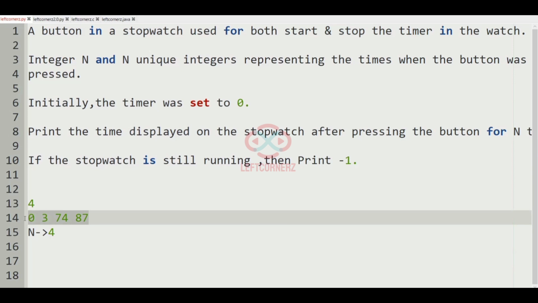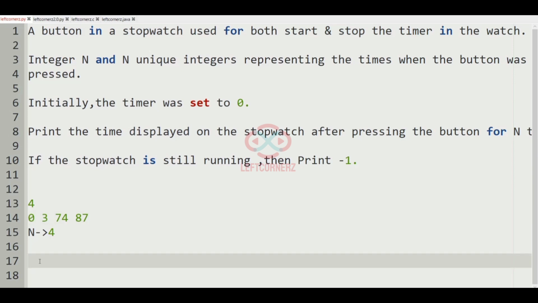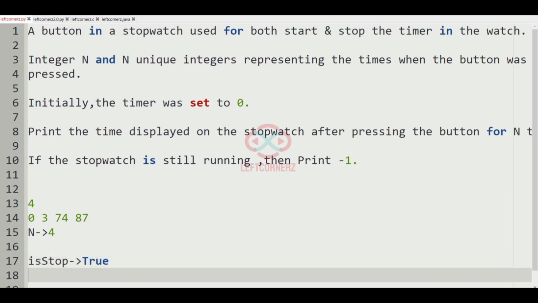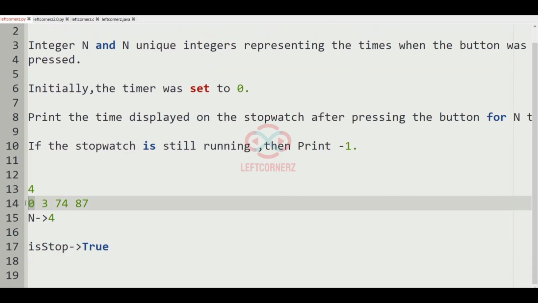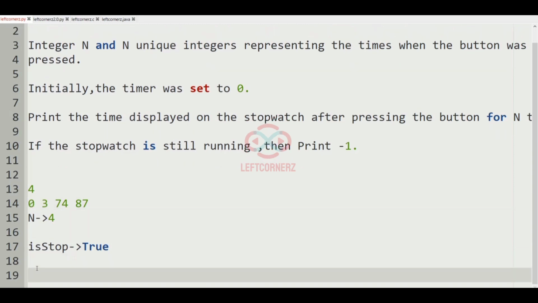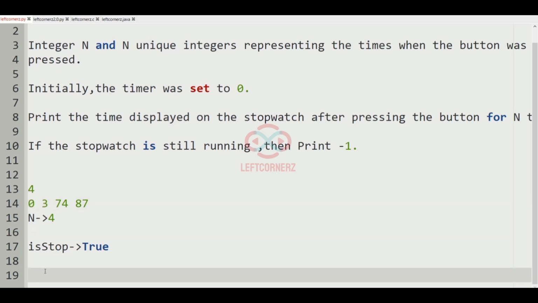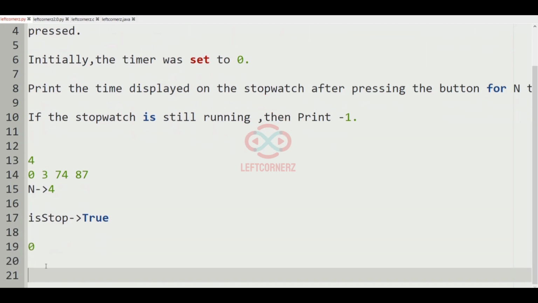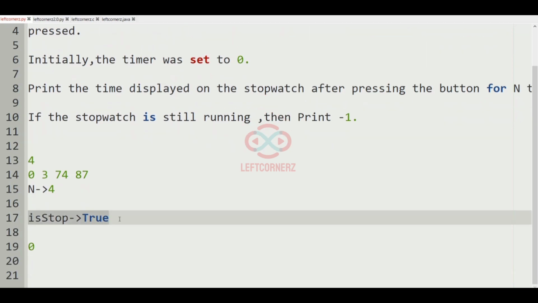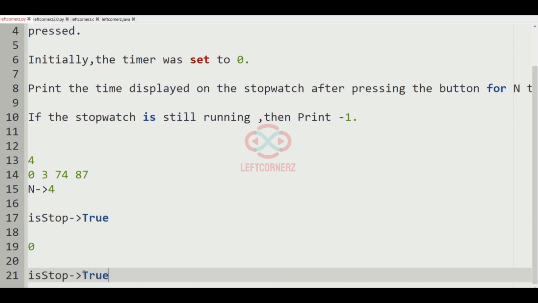So let us have a variable called isStop, which is equal to true. So at 0, isStop is equal to false.